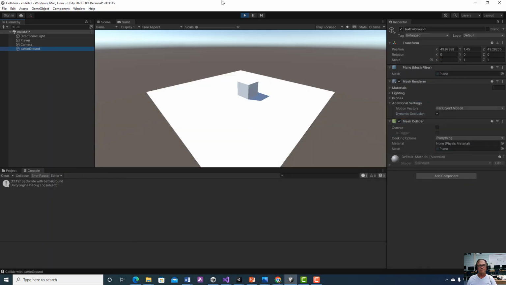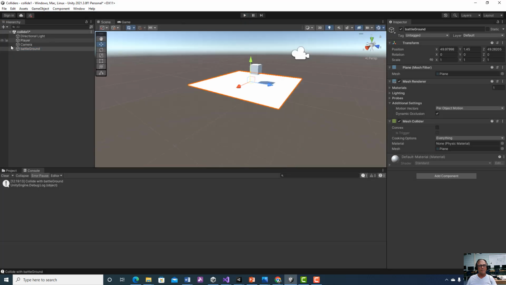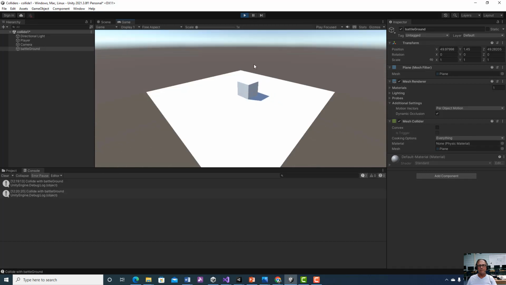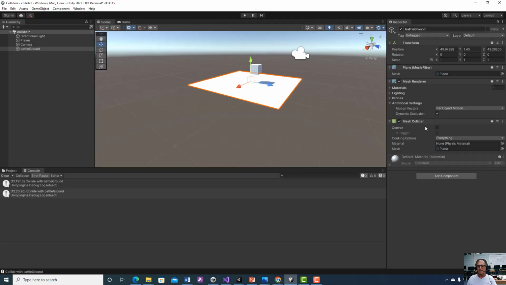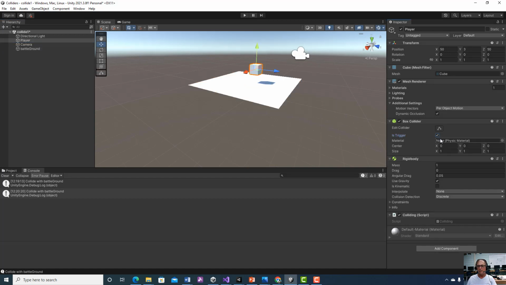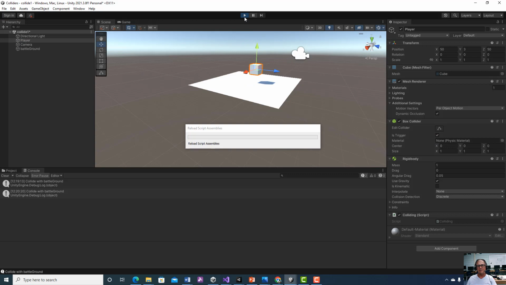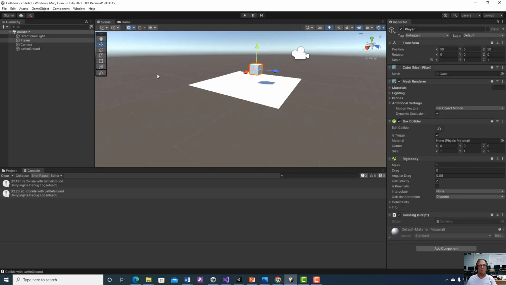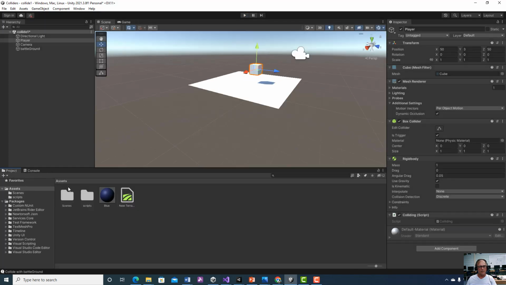So we both have colliders, and the player has a rigid body on it, so when we collide, we hit. But notice if I click this trigger, which is what we're going to be using next, then I'm going to go right through it. So let's take a look at when we use on trigger enter and on collision enter.